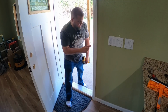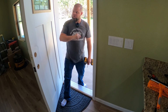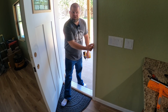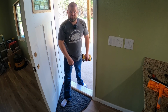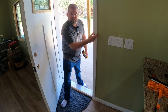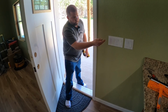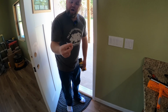And those screws are designed to go into the door frame only. But if someone's gonna try to come kick your door in or run into it and bust it in, you're depending on 2 little screws and this little thin piece of wood in your door jamb to not bust out. Well, that's exactly what it's gonna do. So you can run drywall screws all the way into, keep in mind there's double stacked 2x4s right in here. I also have blocking behind this as well to keep it from flexing out and for light switches, other things.